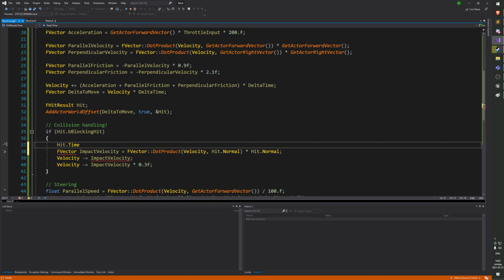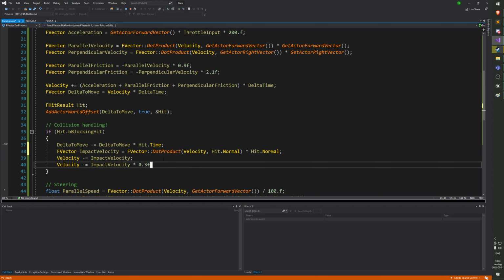So it's pretty easy. We can just take away. So I'll do delta to move minus equals delta to move times hit time. Right?